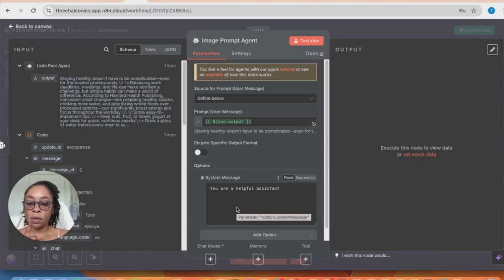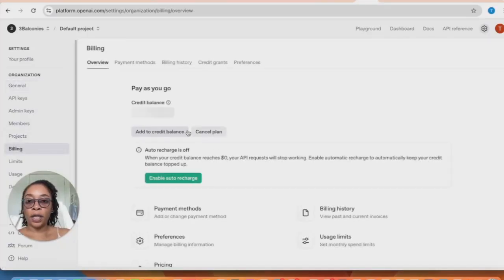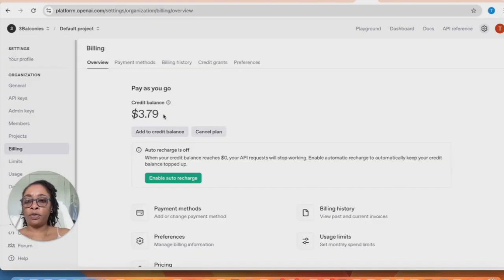But before we go into this image prompt generator, I need to mention to you that because I'm going to use ChatGPT for this, the image API from ChatGPT is tied to you being verified. So apart from just creating your platform.openai account and putting some money in there, because if you check it, I'm not even sure how much I have in here. Okay, I do have some money there. So you will need to go to billing settings and add credit to your balance. I only put in money when I need it, just a little bit of money. $5, $10 is fine for now, since you're just testing.